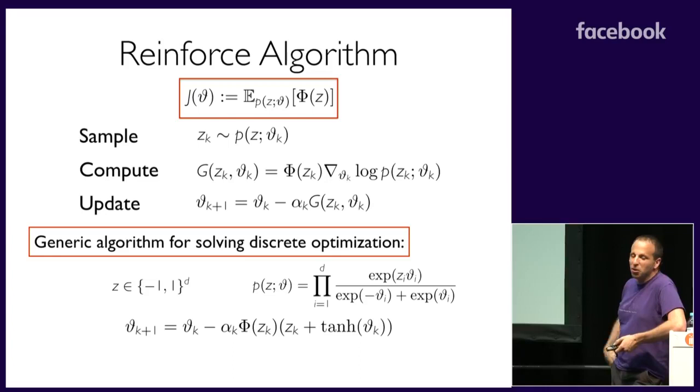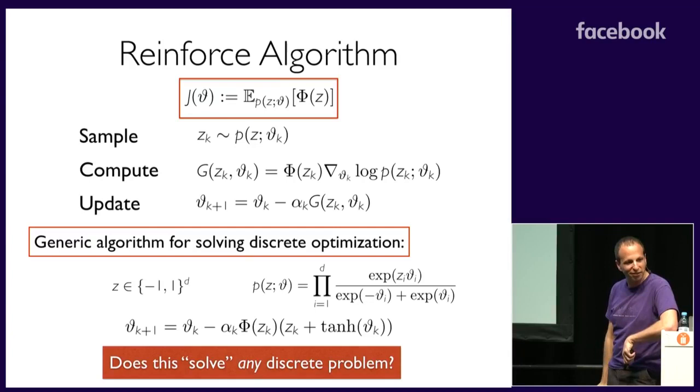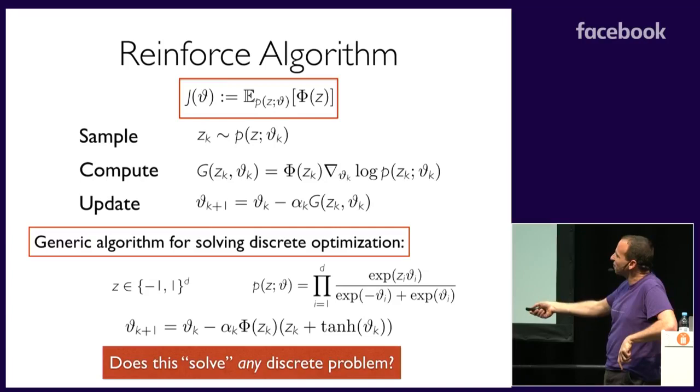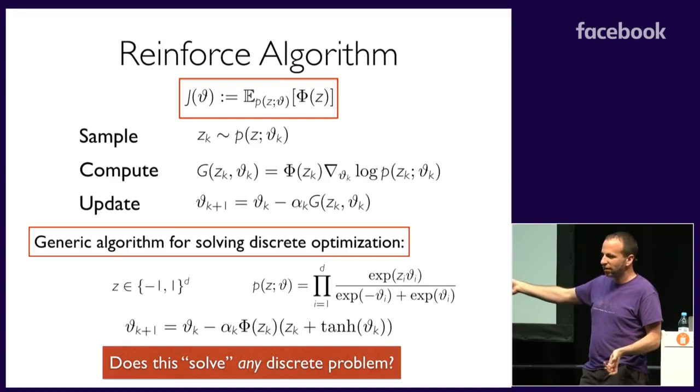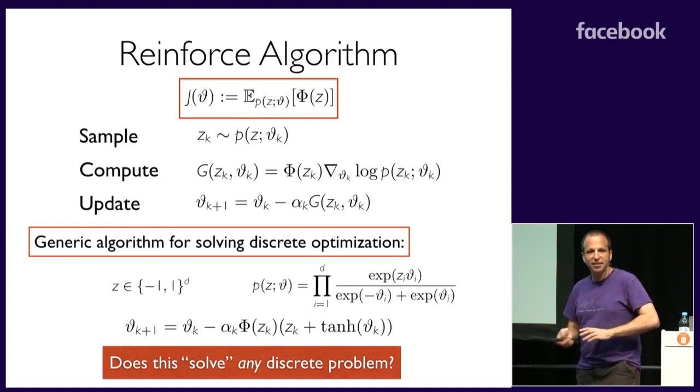So I'm using this example to point out something that you always have to consider, even though it's not obvious, which is that I don't think this solves any problem. I don't know what problem that solves. My guess is nothing, or nothing interesting. I'd be curious to see which class of functions this actually would minimize effectively, because it's not using any information whatsoever about phi. And hence, it's kind of lumped simple functions, like linear ones, in with arbitrarily complicated functions, like random ones. They're treated the same. And so maybe the dynamics can make sense of that, but that's something you have to prove, and it's not at all clear that this is actually going to be something sensible to do.